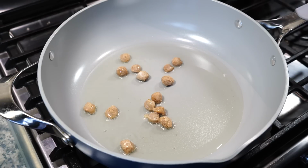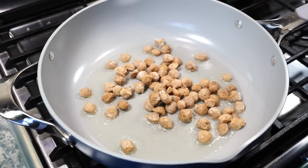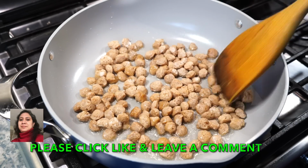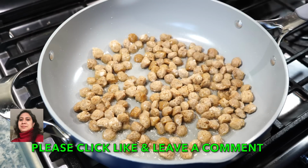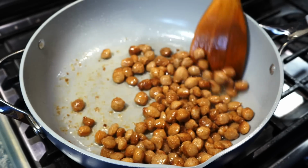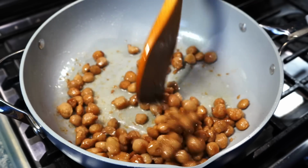Heat about 5 tablespoons of oil over medium-high heat. Once the oil turns hot, add the soya chunks. Spread them out in a single layer so that each one of them gets that maximum heat from the pan. Keep it like this for 2 to 3 minutes, then stir again and fry them for 2 to 3 minutes more. As you can see, the soya chunks have got this beautiful color around them, so I will be taking them out into a bowl.